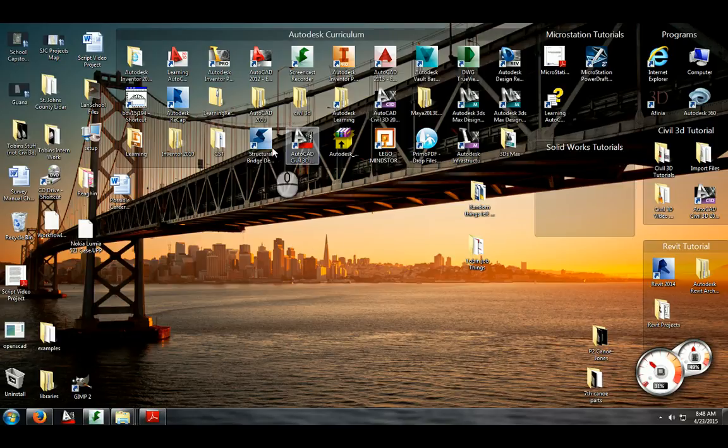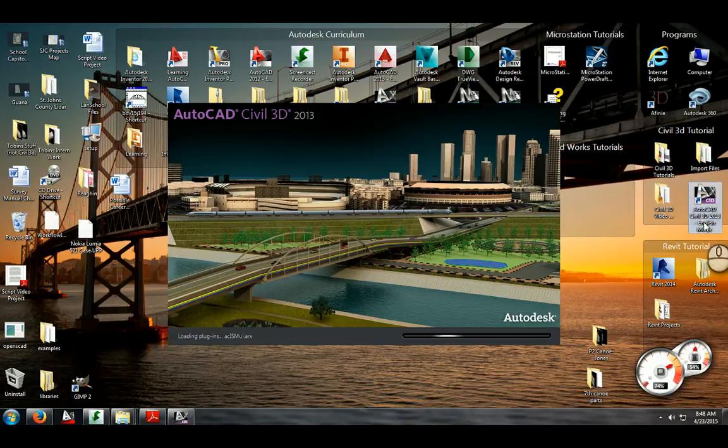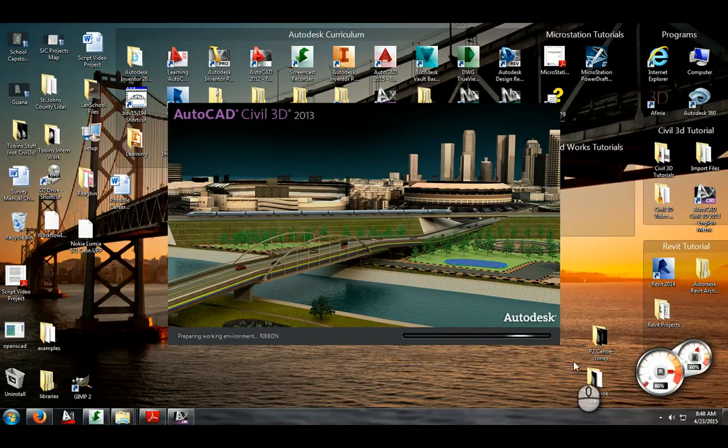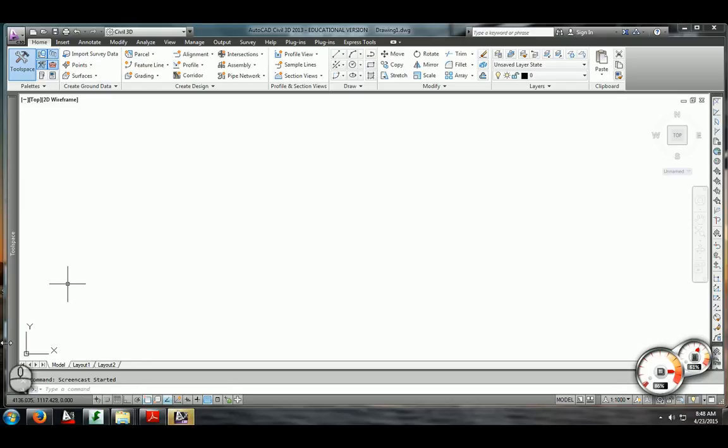This is AutoCAD Civil 3D, lesson 1. So we're going to start this up. Make sure everything we do will be in English metric. If you don't do it in English metric, it's going to look wrong. To answer your first question before you ask it, if it doesn't look the same as it does in the video, it's because you're not in English metric.